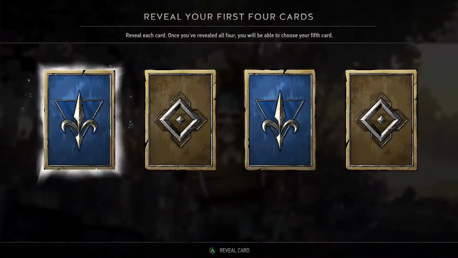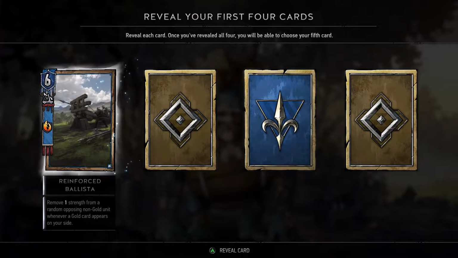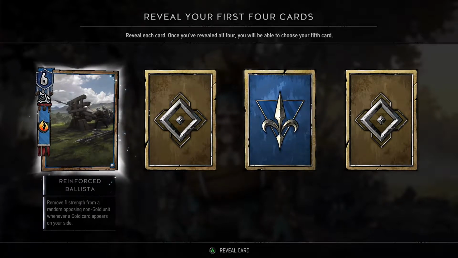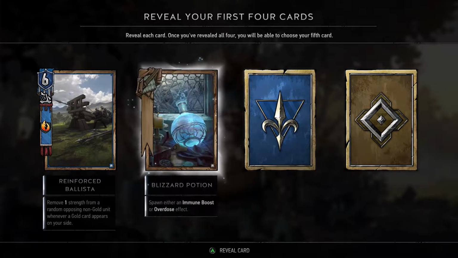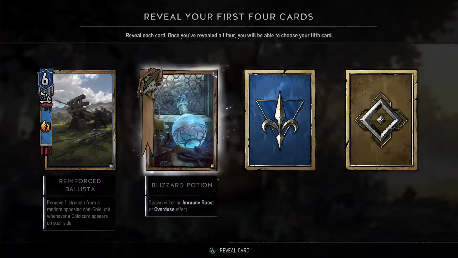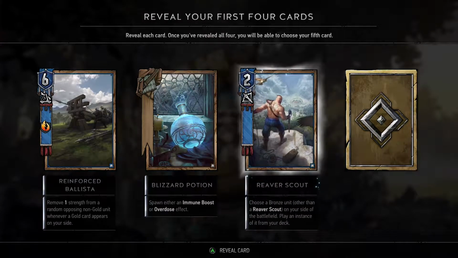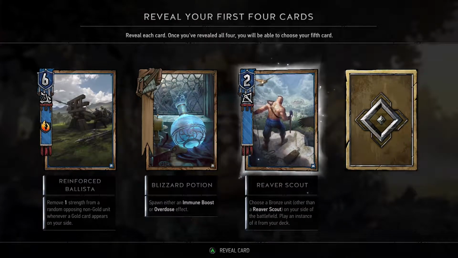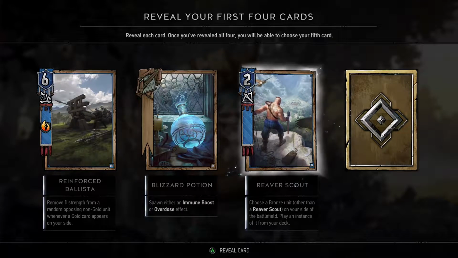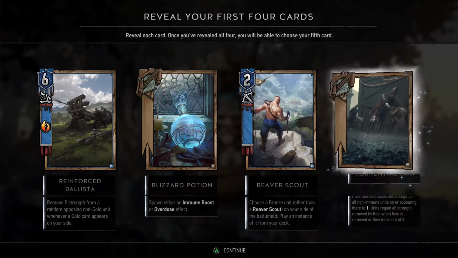And here we are. For the Northern Realms, 6 strength Reinforced Ballista, remove 1 strength from a random opposing non-gold unit whenever a gold card appears on your side. And then a neutral Blizzard Potion, spawn either an immune boost or overdose effect. Nice. And then for the Northern Realms, 2 strength Reaver Scout. Choose a bronze unit other than a Reaver Scout on your side of the battlefield. Play an instance of it from your deck.